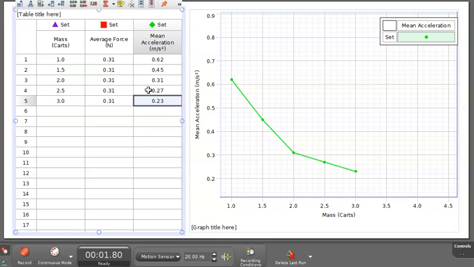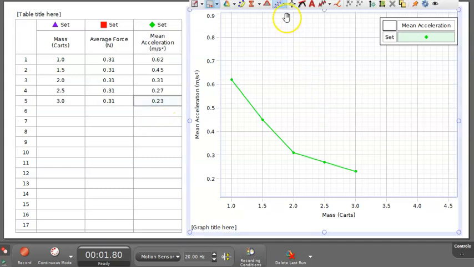An inverse relationship has an equation of the form y equals b plus c to the x. Or, here's another way of putting it: the inverse relationship is of the form y is equal to a constant k divided by x. So we get something very interesting there, and we'll talk more about that later on. Let's take a look at the fit routine and see if that's actually the case.